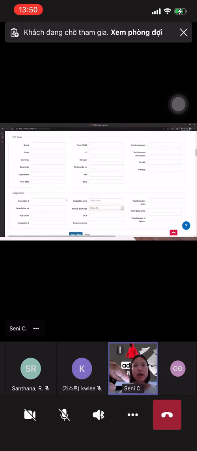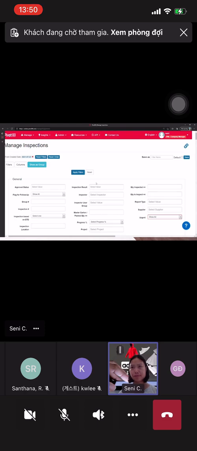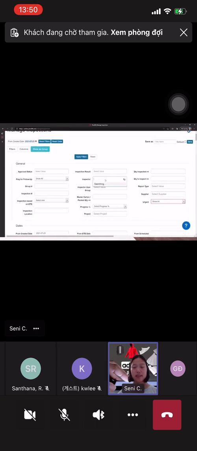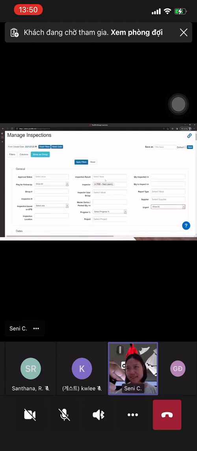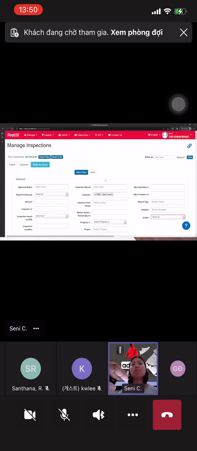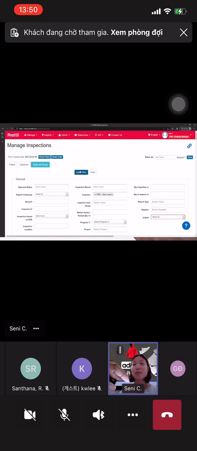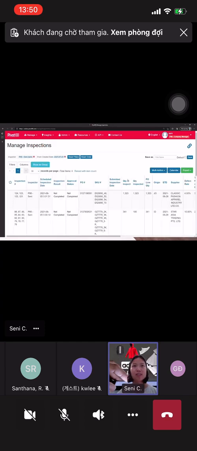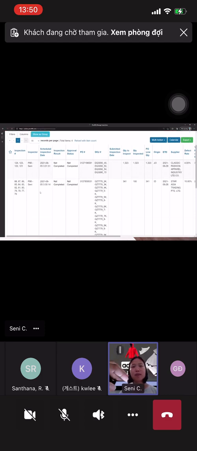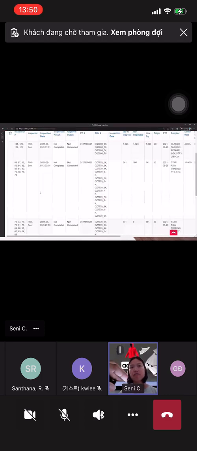So that's after we have filtered different kinds of information. Let's say in here, today, as Sani, I like to focus on my own inspection, even though I have access to all my factories, my peers' report data regarding our suppliers or factories' performance, but I like to check my own when I start work. So I apply the filter. Once I do that, you can see the inspection will be directly filtered out.